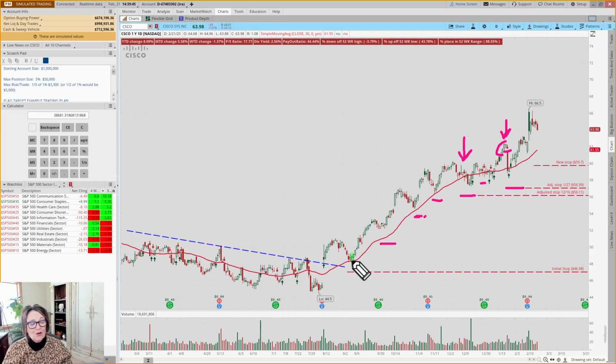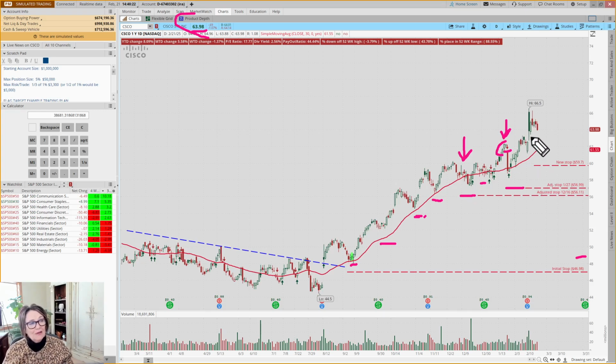And had we bought this stock back on this day and been using these rules, we'd still be in this trade. We'd still own this stock. We would have bought it at around the $49-ish mark, and it's now trading at $63 or $64. So might we have looked at things at the end, if we were looking at this weekly, and adjusted our stop up to 3% below this 30-day moving average, where it is now? We could have, and that would have been around $59.70.